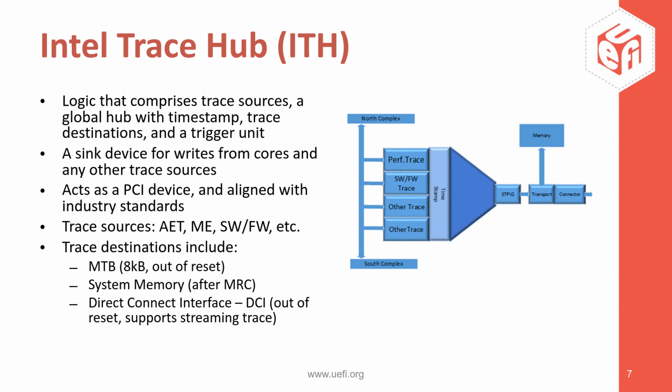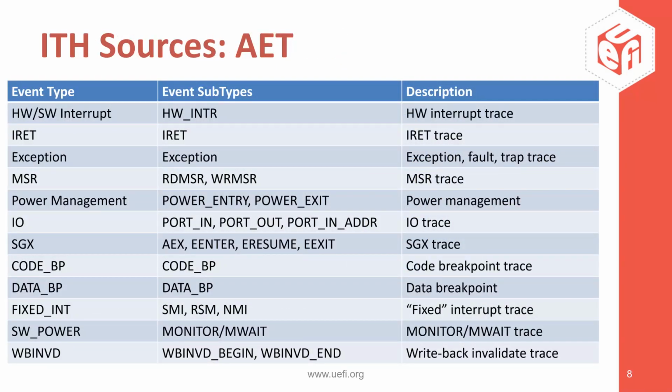Best is via DCI, the Direct Connect Interface. You can collect trace data out of an Intel platform directly out of reset. It streams out the USB port, that specialty USB port, that specialty USB cable, and you collect the trace data in the debug host, not the target, but the debug host system memory. So you can collect gobs and gobs of trace data directly out of reset, with DCI easily enough.